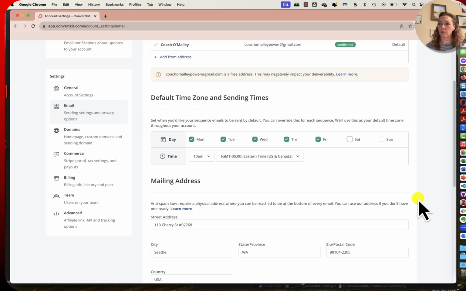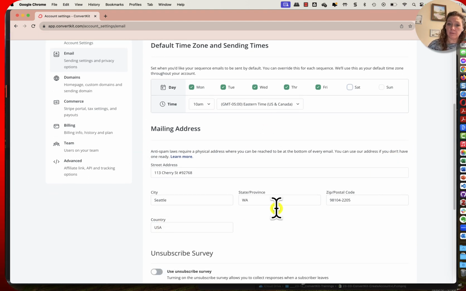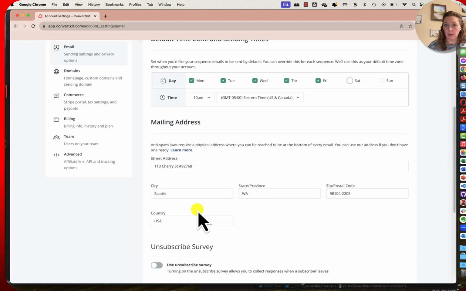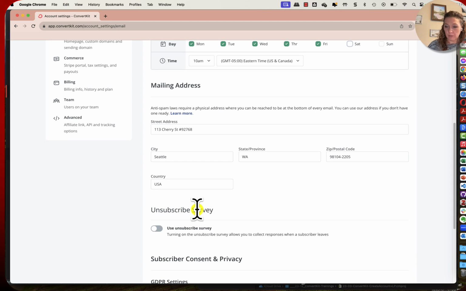I don't want to fill people's inboxes on the weekend in this case. And then you will see there is a default address that comes in. You do need to provide your actual address legally in order to send and receive messages through your system. There are legal ramifications, and that's the reason for that.